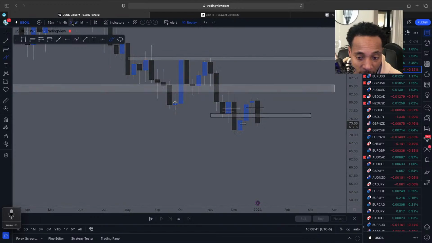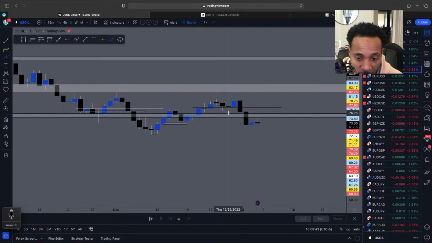And then if we do drop down to the daily time frame, what we can see is that we've just had a push breaking below some structure. So we could have gotten a retest of this area for more continuation, but the market disrespected that and closed below it. We've now gotten the retest for more continuation to the downside.